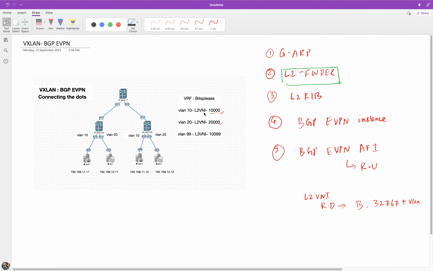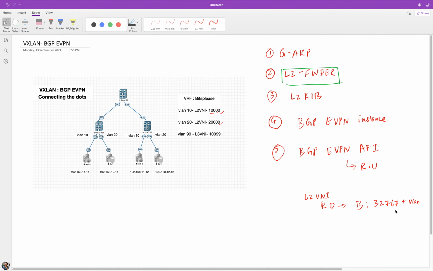That's what the whole EVPN address family is all about. It is able to transport the MAC routes from one VTEP to the other using BGP, but at the same time it also gives you this cool feature of BGP, the route distinguisher, which allows you to distinguish the routes from VLAN 10 to VLAN 20.